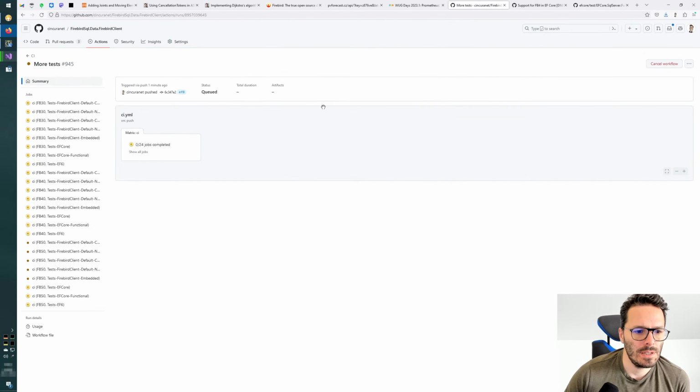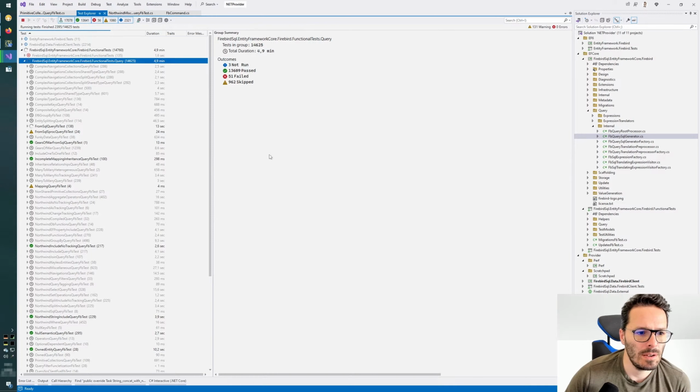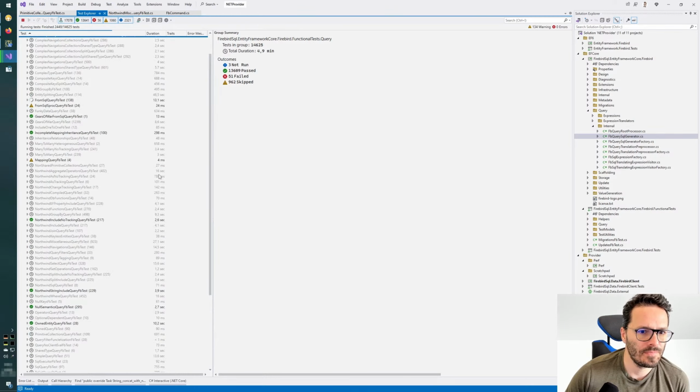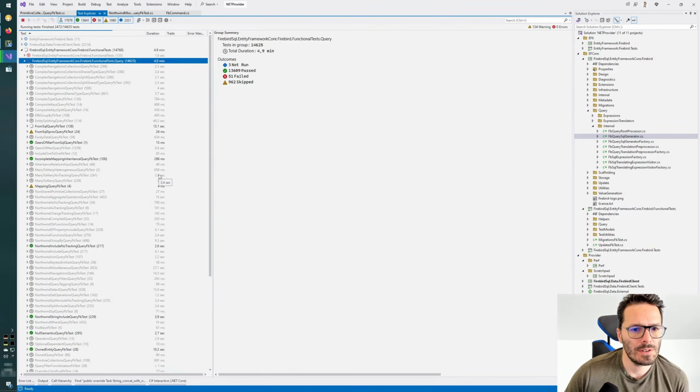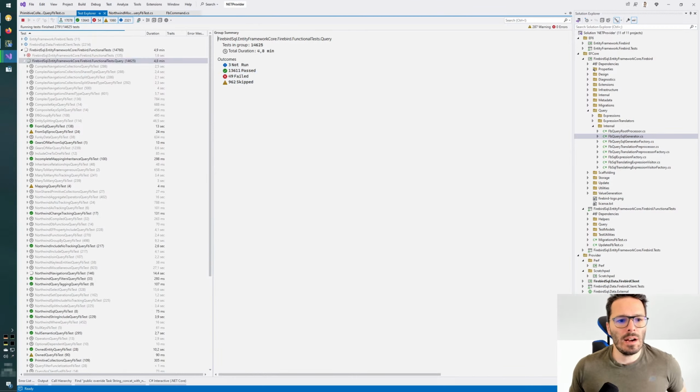This one is starting, so I will probably be faster on my local machine. So far, so good. I wish this would reset every time you start a test run. I get it somehow, because you might have some tests that are not going to be run and are failed or skipped or something.